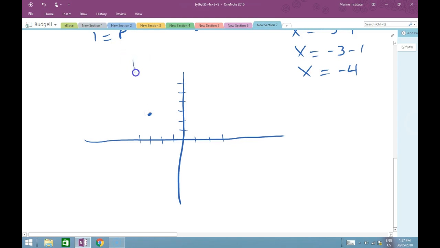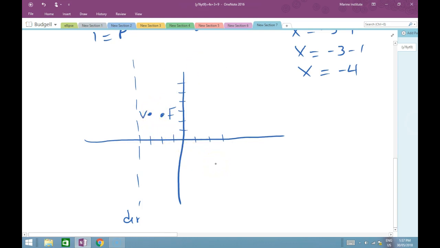My directrix is a straight line. The distance from the vertex to the directrix is equal to the distance from the vertex to the focus. So this is my vertex, this is my directrix, and my focus was negative 2 and 3, so my focus is right here. And as I said before, the focus is not on the line, but is inside the bowl. So my parabola is going to curl this way and curl this way.